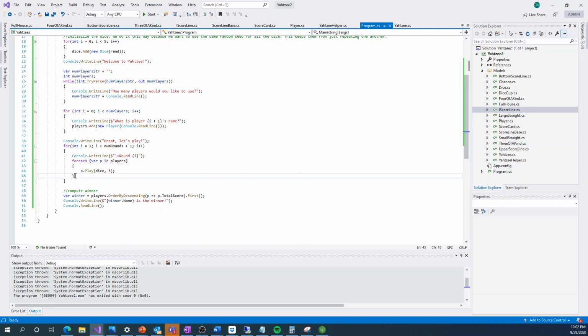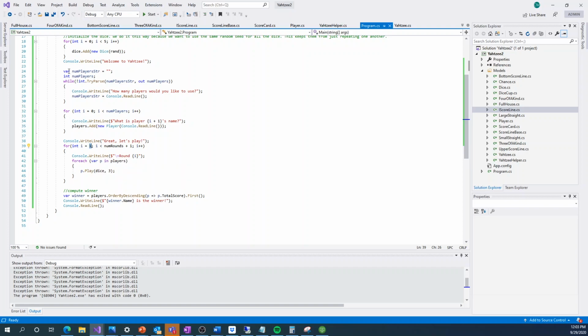So inside of this, these 3 lines of code are the only logic held inside of program, other than trying to figure out who the winner is. What we're doing is setting the list of players up here, and then iterating through the list of players for the specified number of rounds. I'm making this a one-based list because I don't want to display round 0, round 1, I want to show round 1 through 3.